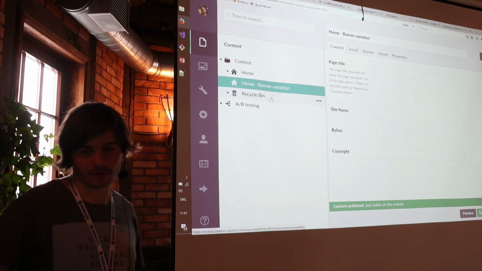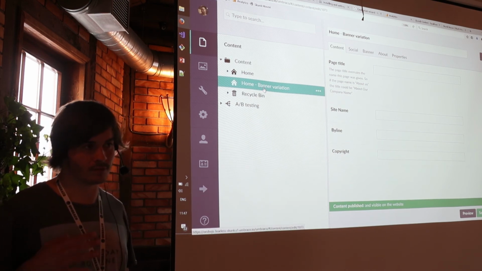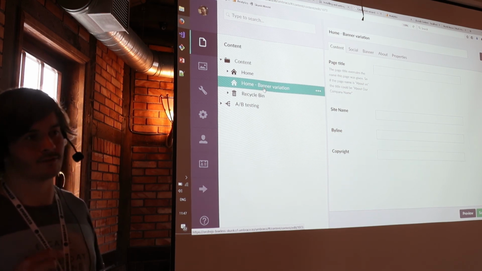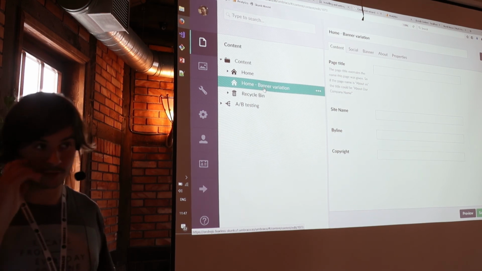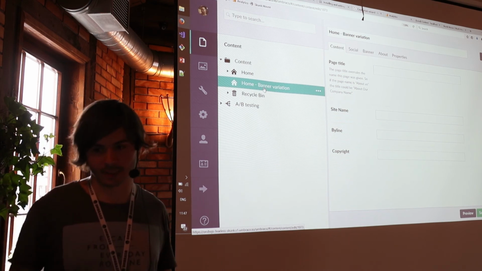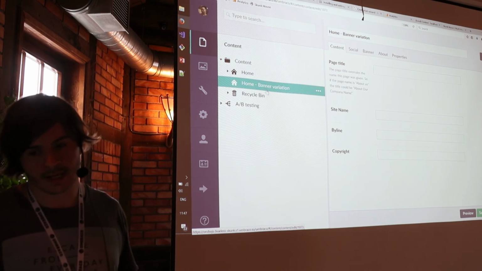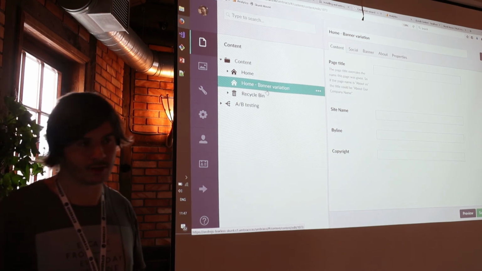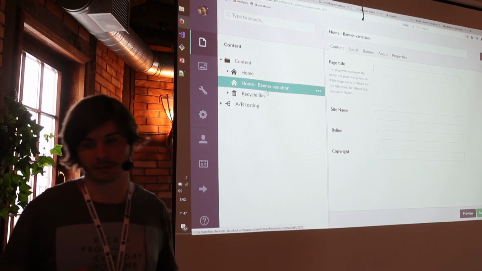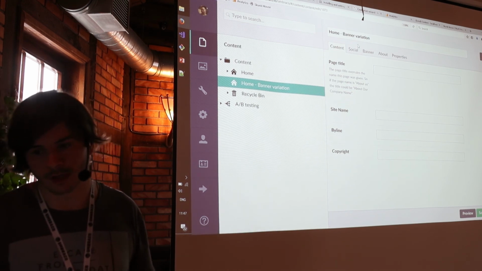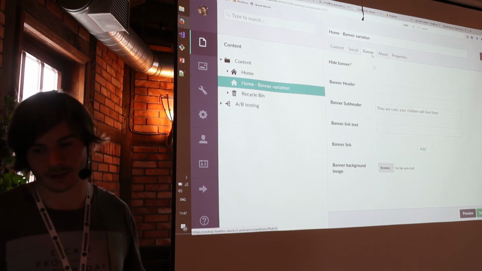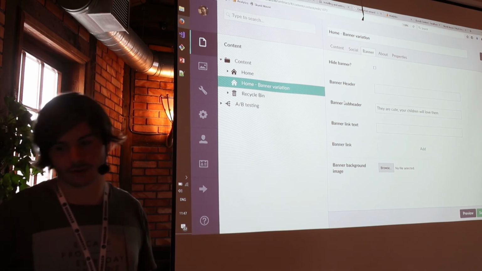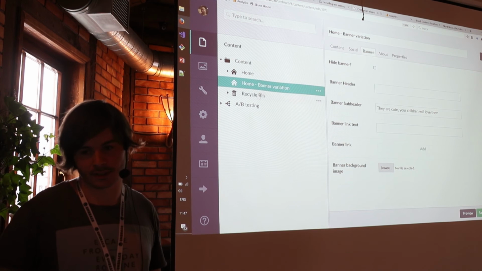You can save these variations in any place of the site that you want. They just need to be published. So you can create a custom folder for these and just not include that folder in your navigation at all and exclude it from your sitemap. You can also just block access to those URLs altogether so that nobody will ever see these boilerplate sites. What also helps is that in this template, there aren't any required properties. So you can override just a single thing as I did here.